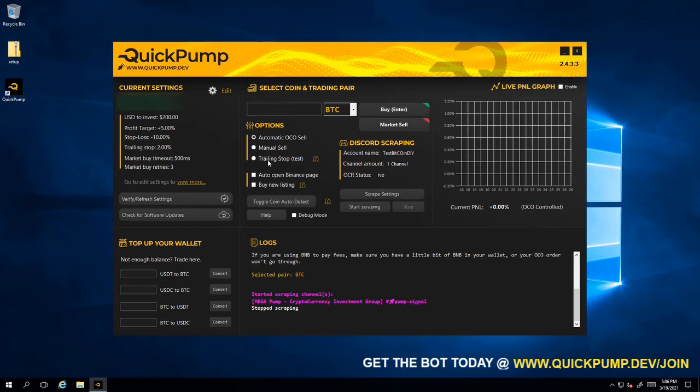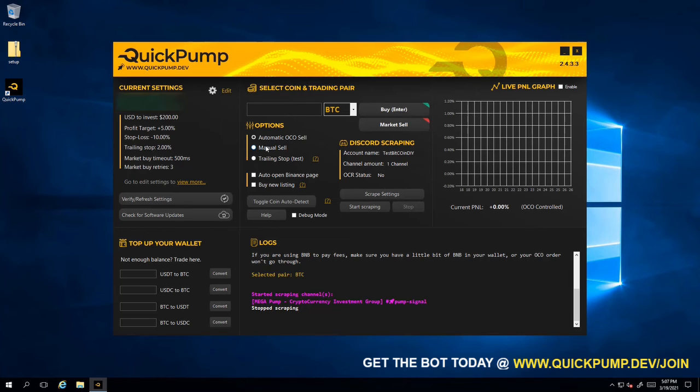And here's the 3 options that you have to set up for the QuickPump. Obviously, automatic OCO is my favorite. It's the one I use the most, whether I'm spot trading, whether I'm in a pump that I know is just a tiny pump. That's my go-to. Some of the bigger pumps, I probably will start using trailing stop loss, but more to come on that. I think as we understand the pumps more, we'll understand what trailing percentages we'll want.